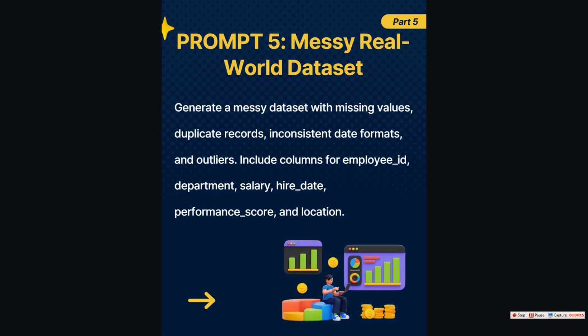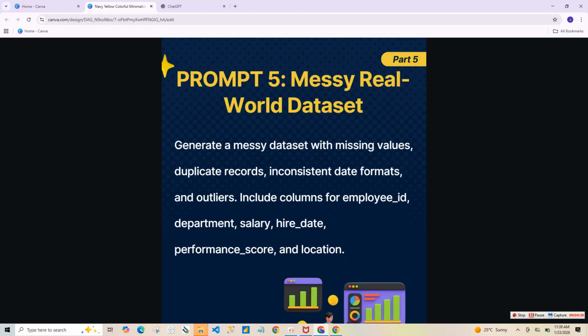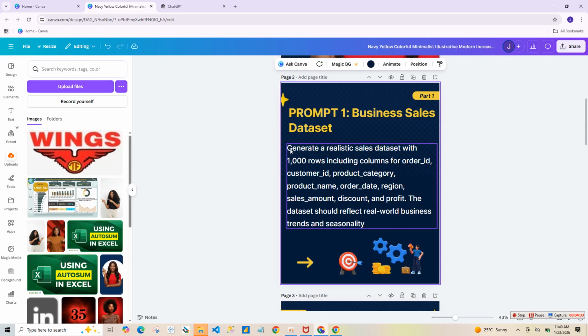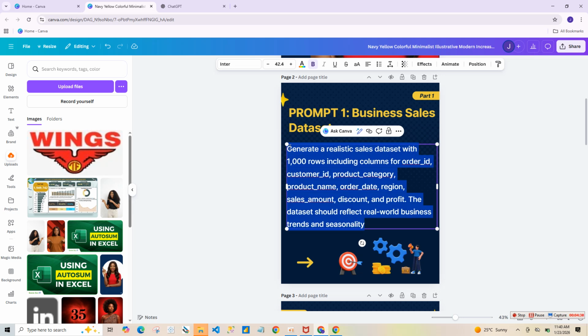So now I'm going to use one of these prompts to ask ChatGPT to export the data set in CSV file format if you want to use it directly in your PowerPoint or your Excel. So let's quickly practice one of these prompts. Let's assume I want to use this particular one. Let me copy the first one. I want to use this.